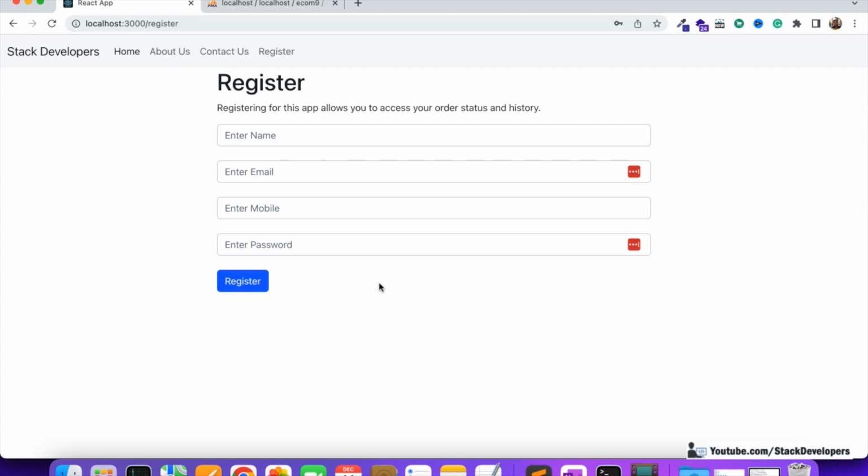So we are going to add the simplest form of React.js validation, the simplest form of JavaScript validation that will work in our React.js form. And after that we are going to add the validation in Laravel as well.